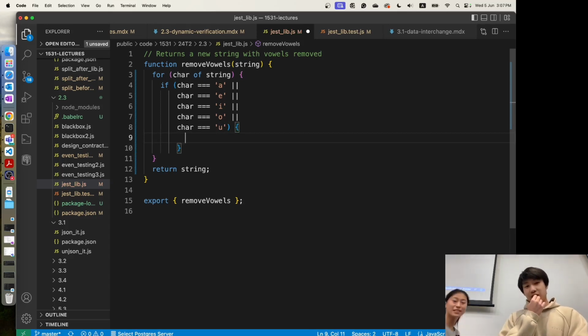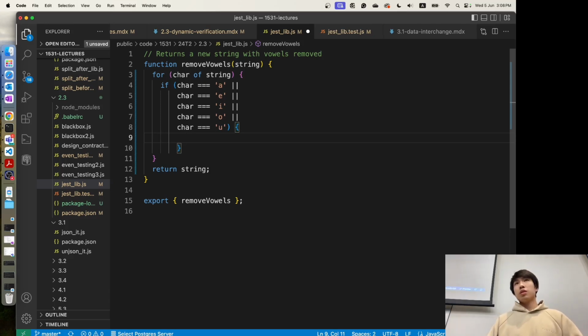Yeah, we need to return this new string. Could you do, if it's checking an individual character within that string and finds a vowel, just console log nothing, so it doesn't print that.